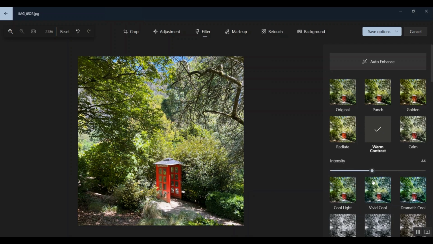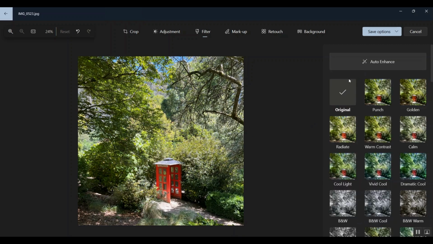So to me, that's too much. That's the original, but I like that. And again, look, it's all personal choice. We're back to this personal choice dilemma. But here I am with the intensity of 57 on warm contrast, and I like it. That's probably where I'm going to leave this one. I like it.